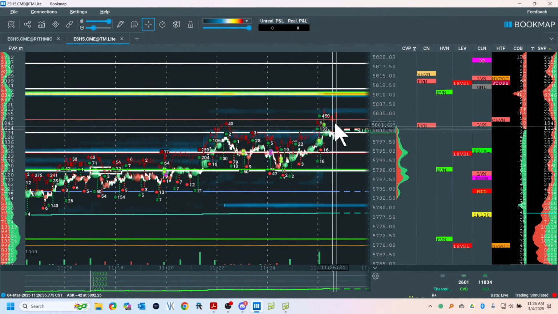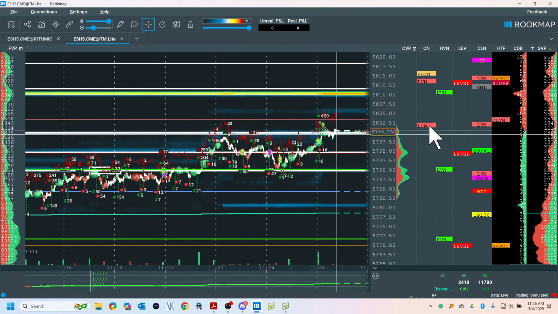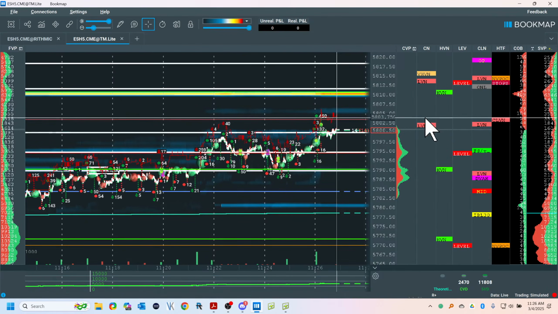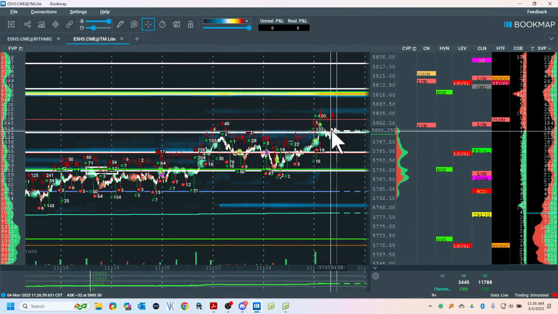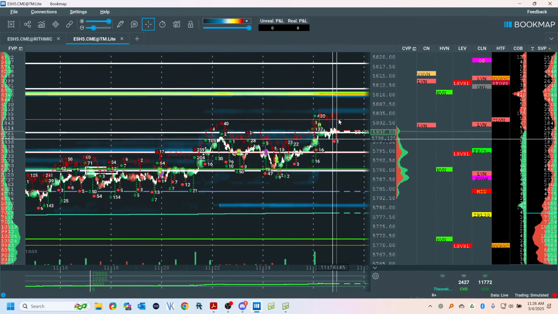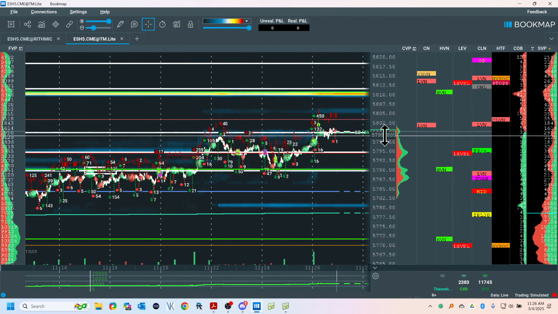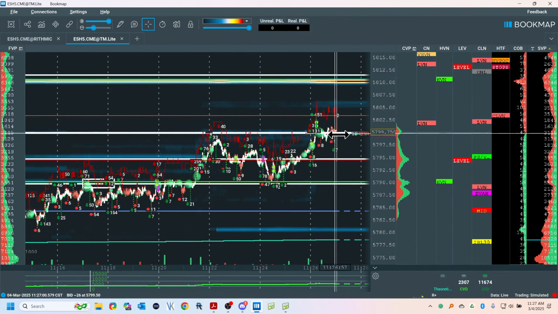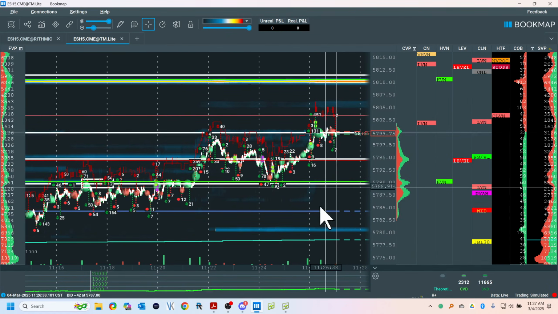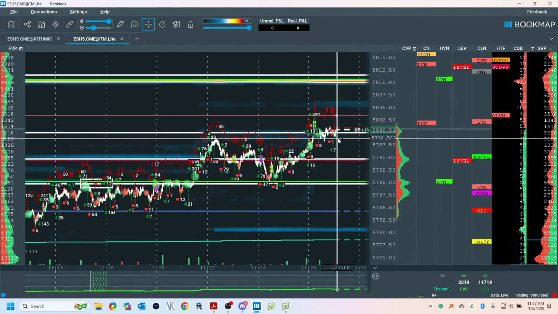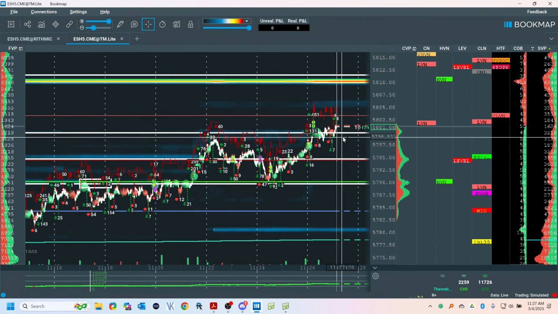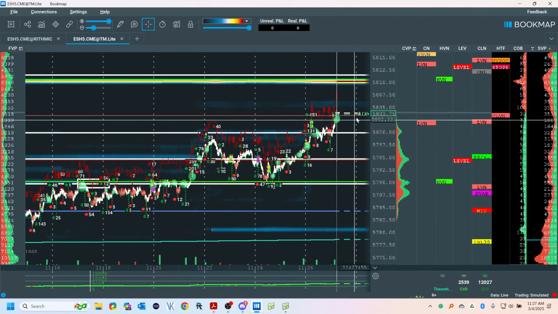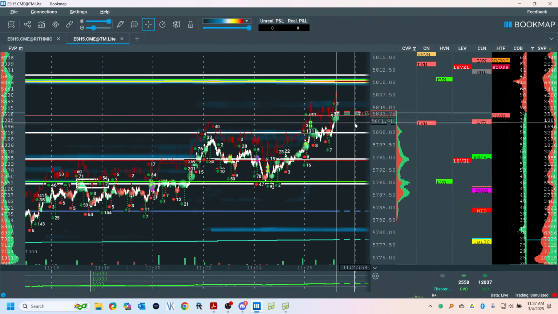And if I keep pushing through locations, this is a location. If I just roll right through this, then I have nothing to do. I just go, oh, that's nice. So let's watch this area up in here. And these are not recommendations. We're just looking at the auction and trying to determine if we're going to mean revert. If we mean revert, it could be a pretty nice trade. The range is huge for mean reversion, but this is our outside edge. So we want to watch this here.